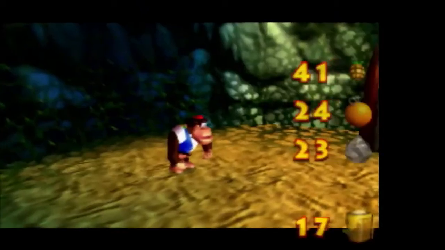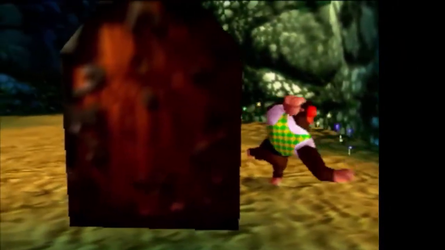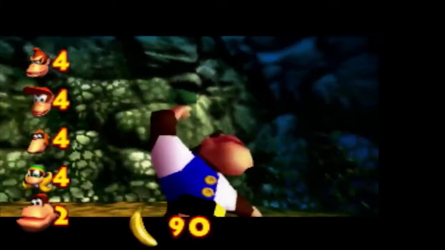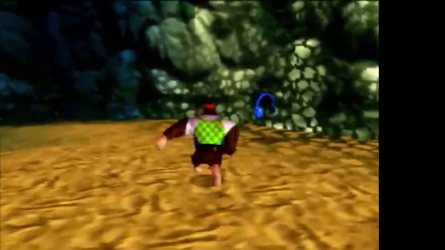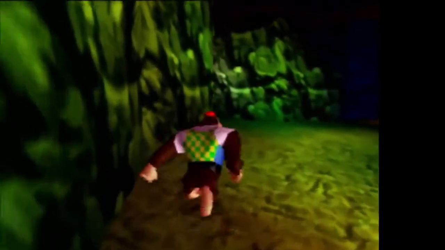So, here we've got giant treasure chests that Chunky can just break. Just like Wrinkly said, he doesn't need a key, he's a vandal. And that one had a fairy, and this one has headphones. And now we have 15 triangles, and here's a banana. Just happens to have a banana. So that's this spot. There's a bunch more things in here.